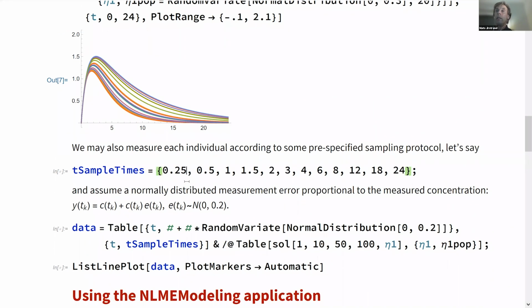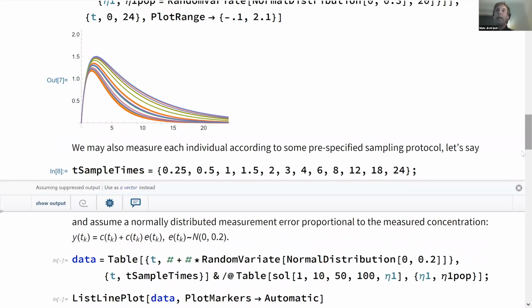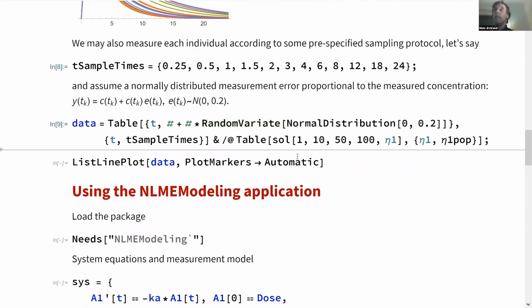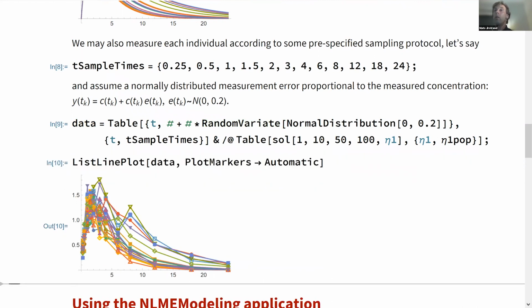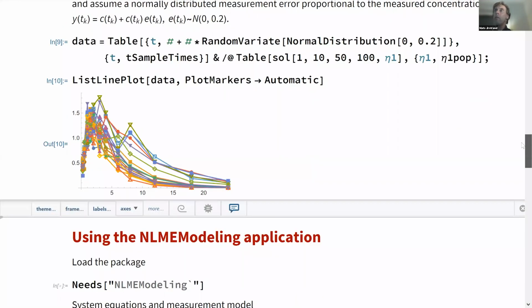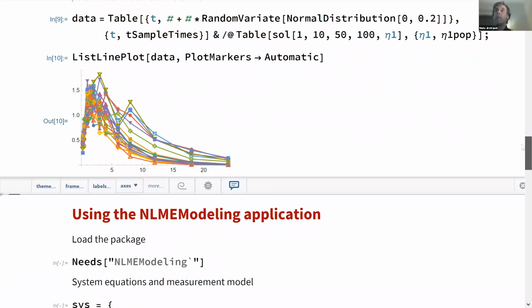So this is the design of the experiment, as it's called when you sample things. And essentially we just generate the data by adding this measurement noise, and we can look at typical outputs of that. So this is typically how the real data is generated. In this case it was synthetic data, but very often one starts with pictures like this when we have measurements from clinical studies, or from preclinical studies, it's in a similar way.